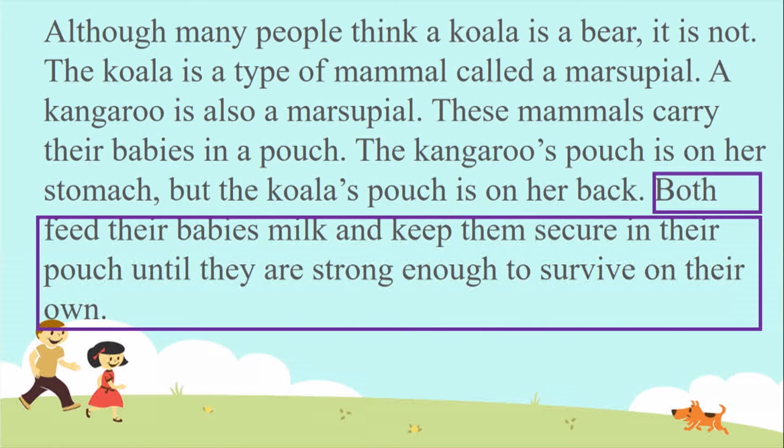What I would have done here, if I'm sitting with this paper in front of me in an exam, I'd close my eyes after underlining that and question myself. I'd break it apart. I'd close my eyes and say, listen, what is this sentence saying? Are the other sentences supporting this? And I'd realize, no, this sentence talks about what the koala is not. The other lines, they say what it is. So what sentence in this passage tells me exactly what the koala is? Is it the sentence, both feed their babies milk and keep them secure in their pouch until they are strong enough to survive on their own?